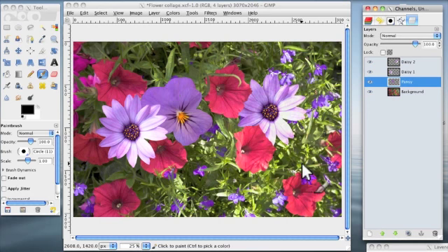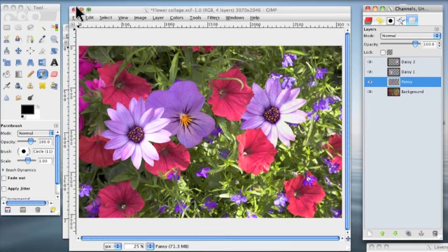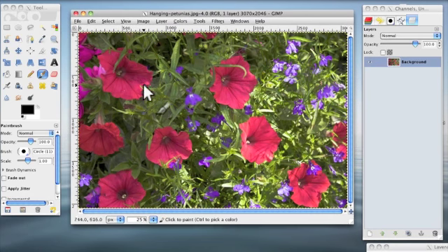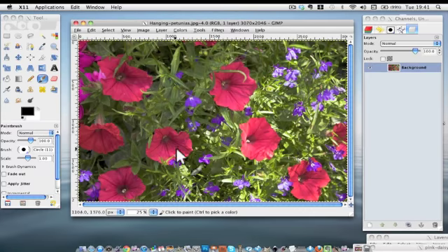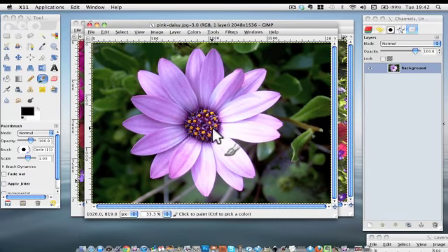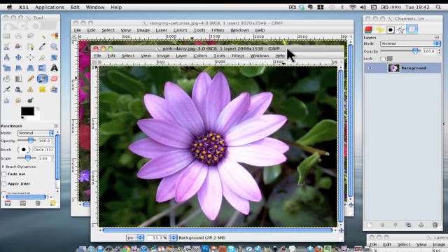So let's begin. First of all, I'm going to get rid of that one and start with my picture. It's a picture I took of some petunias and lobelia in a hanging basket. First of all, I'm going to bring up the pink daisy or purple daisy, and we're going to cut this out and add it to there.